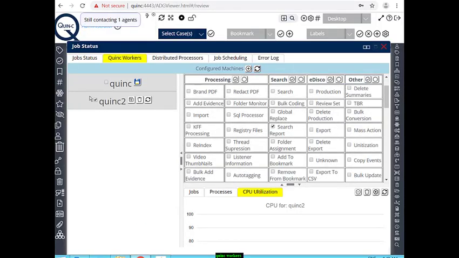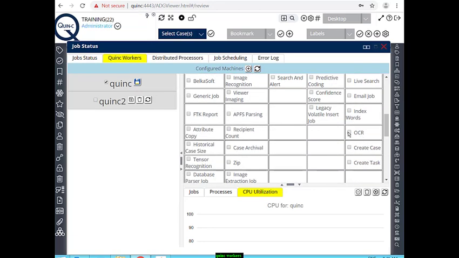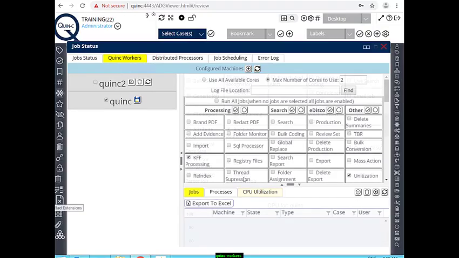My Quincy worker machine is checked, so now I can go and assign some jobs for it. I can check a couple of options, hit save. By the way, this action requires a listener restart to complete. Now I check my other Quincy worker and check some other options there. Hit save. Now, when you process a case, workers will perform only the jobs that they are assigned to and not more. Isn't it beautiful?